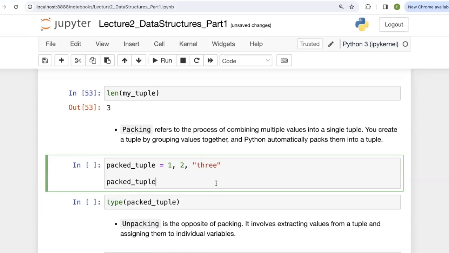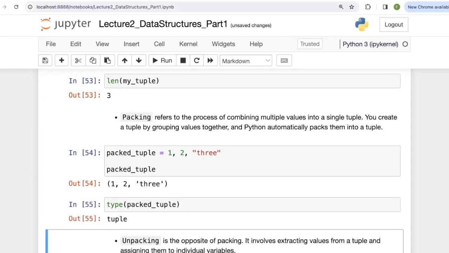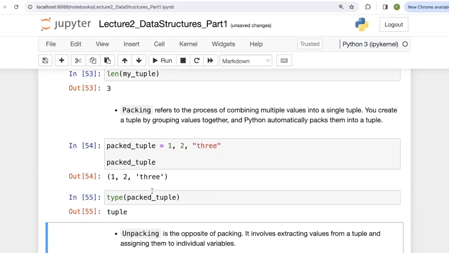And therefore, if we do this operation here, you can immediately see that now we have these parentheses, which is a sign that this is a tuple. And you can always check the type of this object, and you can see that yes, it is a tuple, right? So this is what is known as packing. You assign multiple values to a single variable, and by default, this will be a tuple.